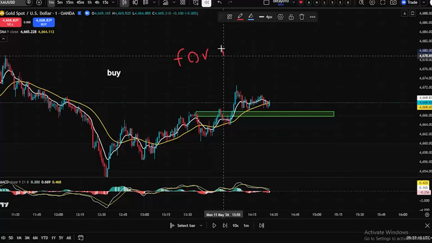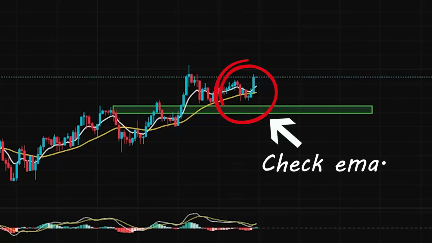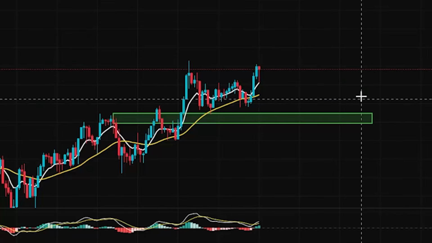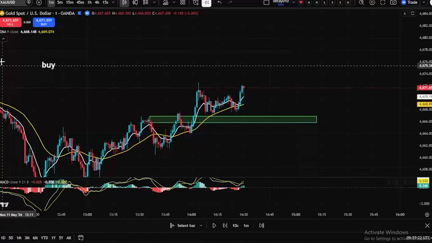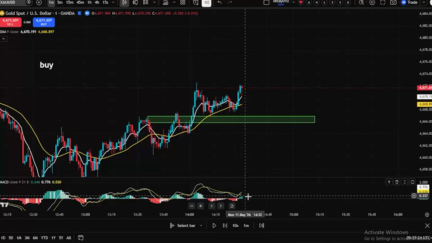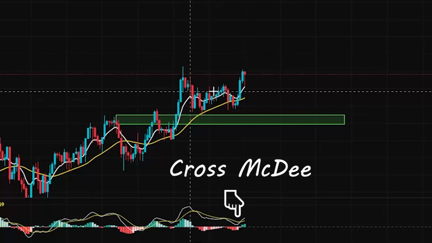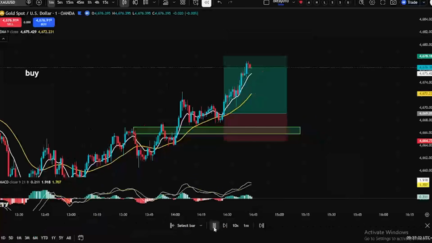Now we come to the buying and selling part, where the difference between a regular trader and a professional trader really becomes clear. 1. Buy. First, check the trend with EMA 9.21. When EMA 9 is above EMA 21, it indicates a short-term uptrend. Then look at the MACD with fast 9, slow 21, and signal 8 settings. When the MACD line crosses above the signal line, you get an entry confirmation.